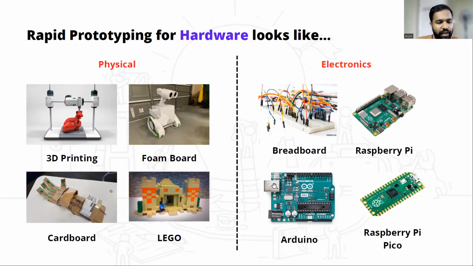So without validating all of these things, if we directly go into mass production, then we are going to lose a lot of money, because sometimes even manufacturing one PCB board, every hardware manufacturer will have a minimum order quantity. So whether you want 10 boards or one board, you are going to pay the same cost. Sometimes the minimum order quantity will be 50. So even if you just get one PCB board fabricated, the manufacturer is going to charge you for 50 boards, and he is going to deliver you 50 boards. So we all have that minimum order quantity.